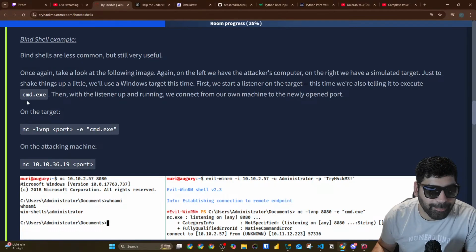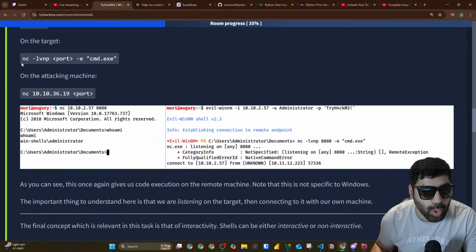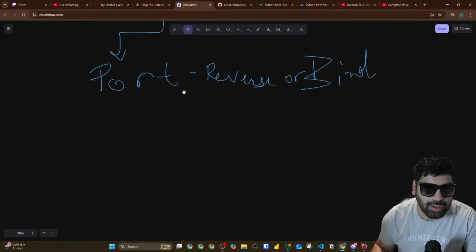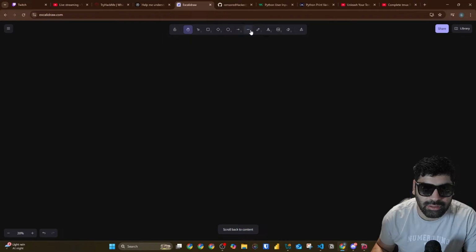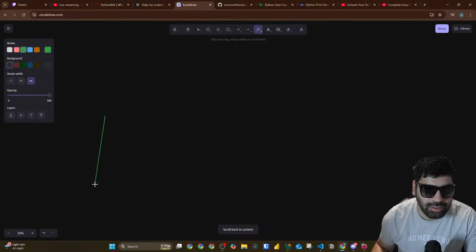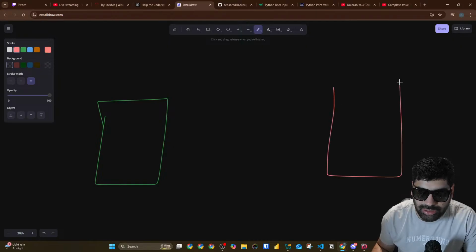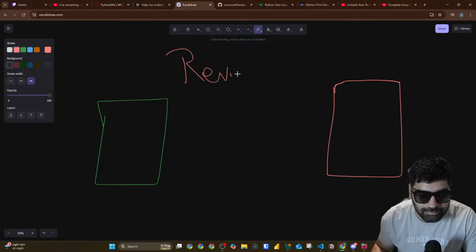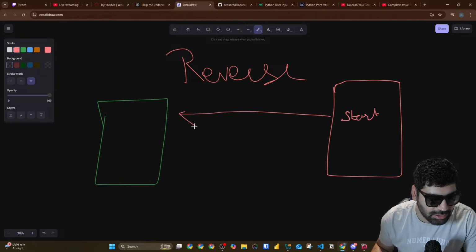Now we are going for the bind shell with Netcat specifically. We have the bind shell on the target. Now in this case it's reverse, right? How is it reversed? Let's say green is our machine and red is the target machine. In the reverse one, what is going to happen? We are going to start a connection.